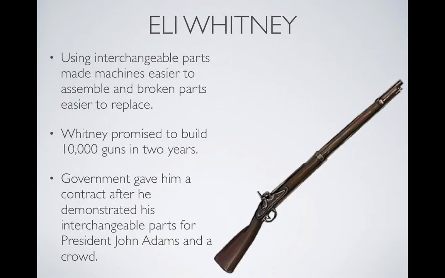Whitney promised he could produce 10,000 muskets in two years — this was unheard of. The government agreed to give him a contract and help him build a factory if he could prove it would work. So Eli Whitney took the pieces of ten separate muskets to John Adams and his administration and took turns assembling different muskets over and over from the interchangeable parts. He test-fired each gun and they kept working, even while mixing and matching the parts. This convinced John Adams, and the idea of interchangeable parts began to take off.